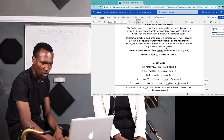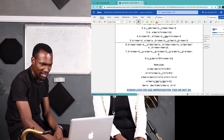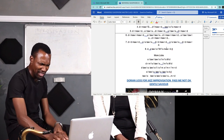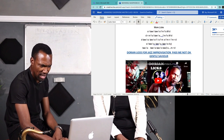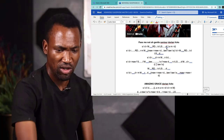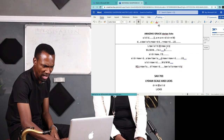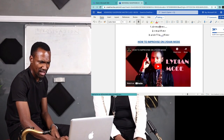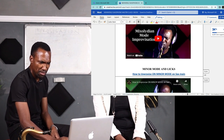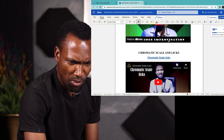Then you talk about the Dorian scale and licks. Look at Dorian licks. You have almost about 15 Dorian licks that you can watch the videos and copy. Many of you are asking me, send me the software teacher, it's all here. Amazing Grace Dorian licks, Lydian licks and scales. Then you go to Lydian and then you get some licks, Mixolydian, minor mode and licks, chromatic scale and licks.